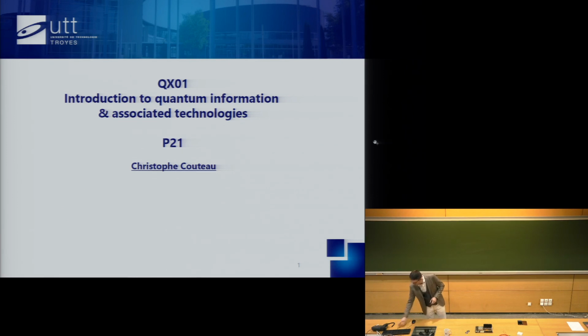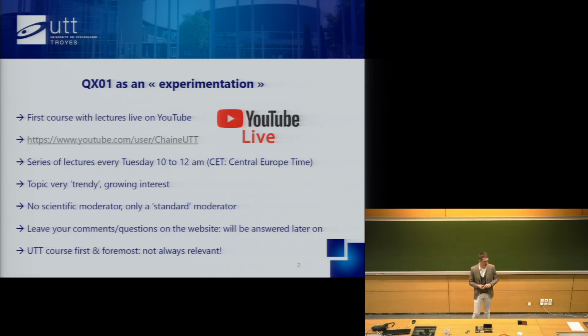I just want to first tell you about this series of lectures, because they're a bit special. The name code, you always need a name code. This QX01 is actually an experimentation because it's the first course, at least for the UTT, that will be with lectures live on YouTube. Today is not exactly live. It will be recorded and later on YouTube. But for the following weeks, I believe it will be live on this UTT YouTube channel, every Tuesday from 10 to 12 a.m., Central European time.